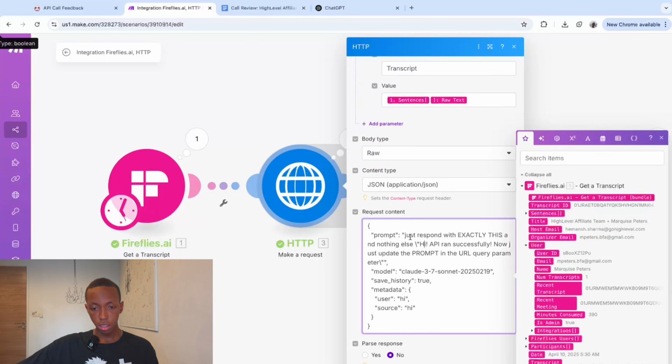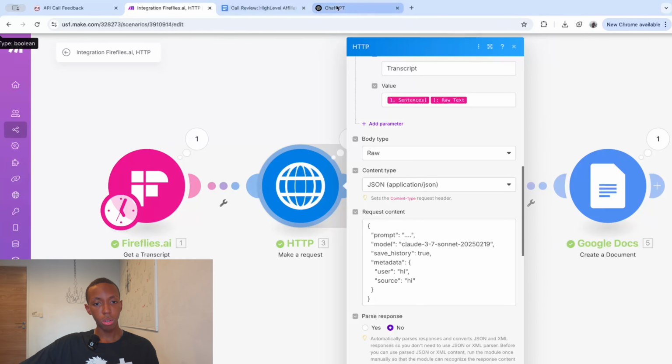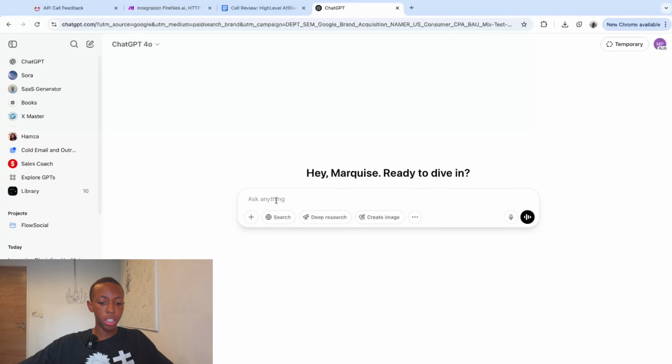I'm going to select the prompt. What we can do is delete this. Boom, and then let me add some dots in there just so I don't mess it up. And then boom. So what we can do is go here and have ChatGPT generate a fake call transcript. So generate a fake 5-minute call transcript. Just for the purpose of this video, I'm going to use a fake one that's a little bit shorter.